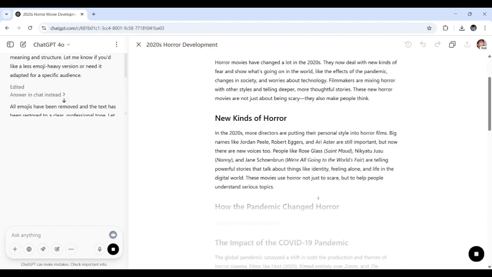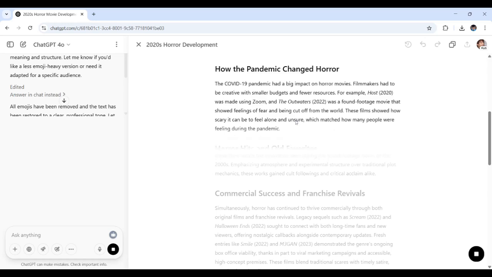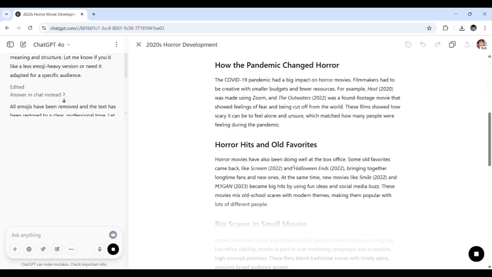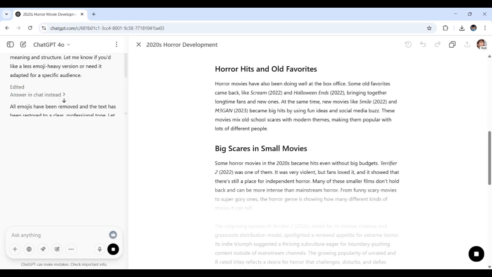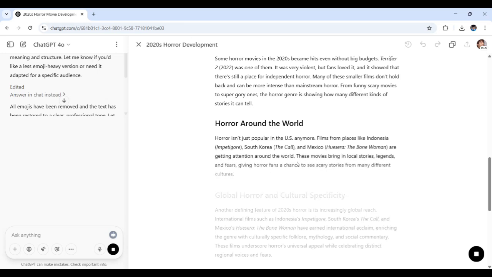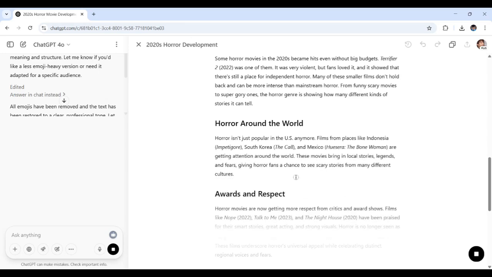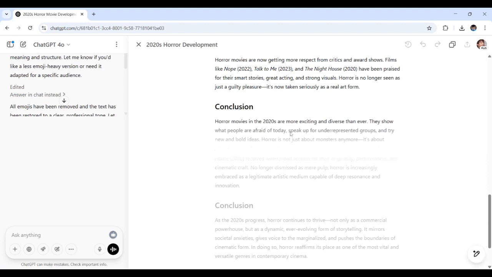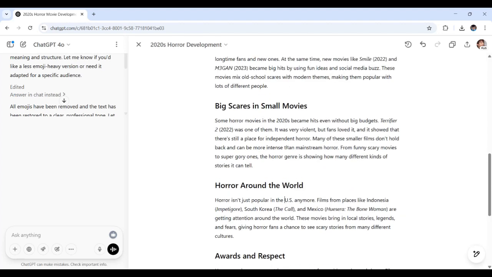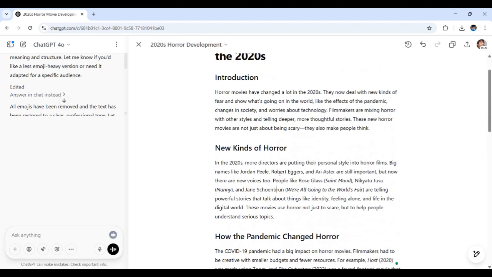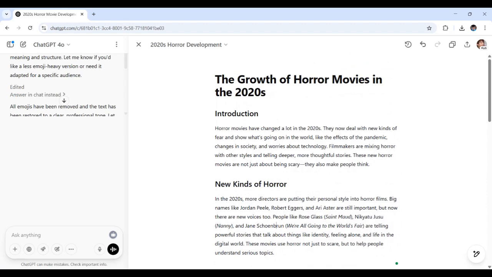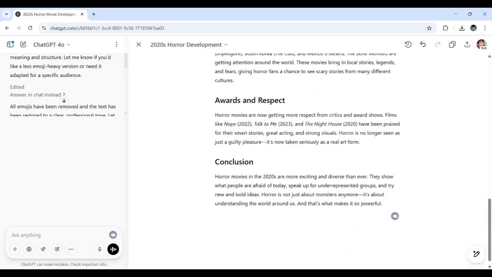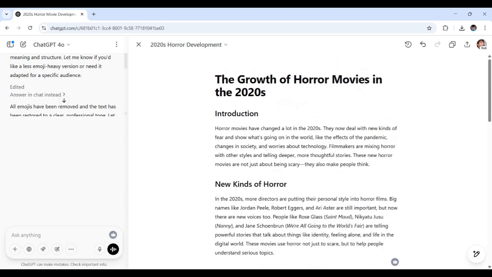The wordings have changed so the understanding would be easier for that specific reader demographic. Look at that. Very understandable, like how the pandemic changed horror, new kinds of horror. Compared to the original, which had a bit more expertise in how I described it with those wordings. So yeah.